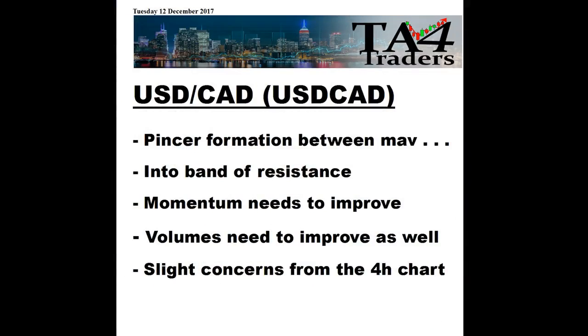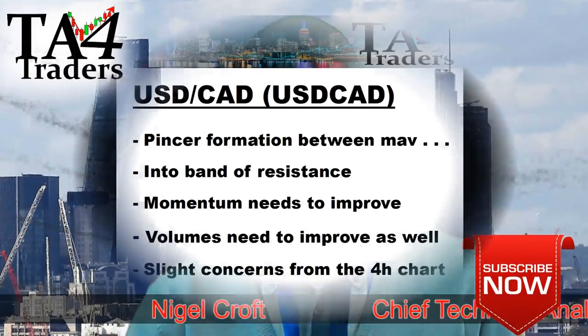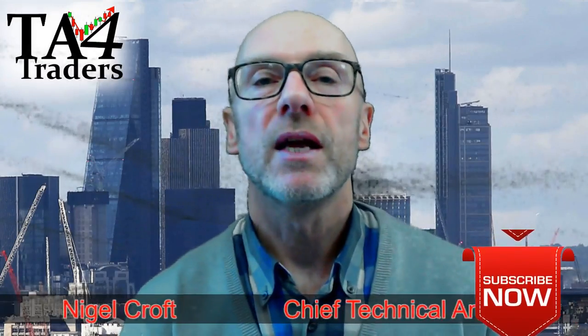So that's been TA for traders, looking at the US dollar versus the Canadian dollar. The key takeaways from the video should be that we're getting a pincer formation between the moving averages. We're into this band of resistance. Momentum and volumes need to improve, and we've got slight concerns coming through from the 4-hour moving average.